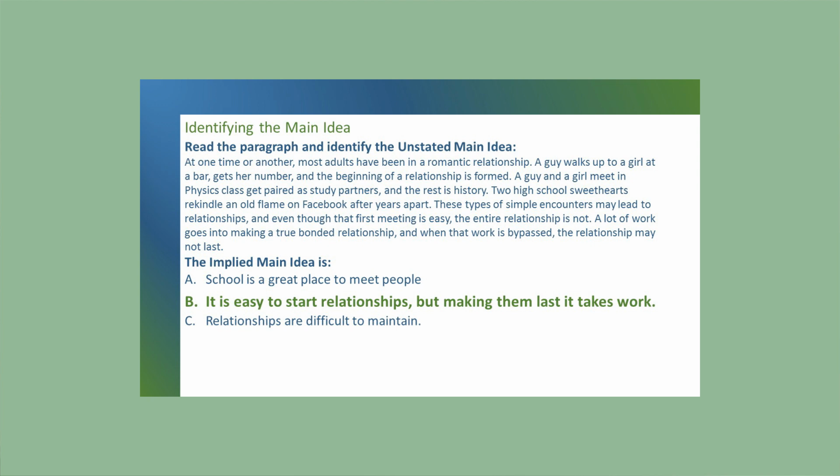Now, mind you, you see the answers there, but if you didn't see A, B, or C, you can still kind of figure out by yourself what you think the answer is going to be. When you take the AccuPlacer, when you read a question like this, take a moment to think to yourself, what do I think the answer is going to be? And then take a look at some of those answers.